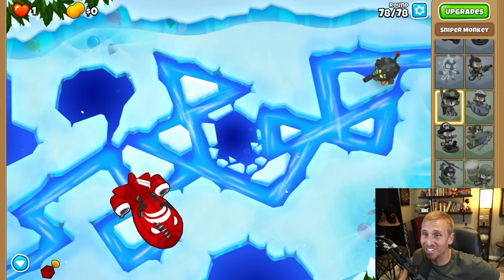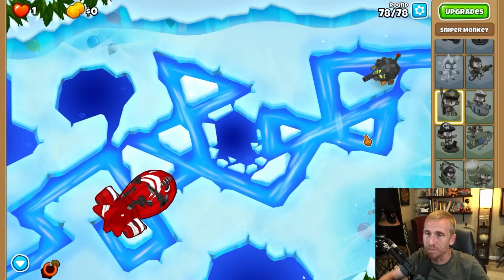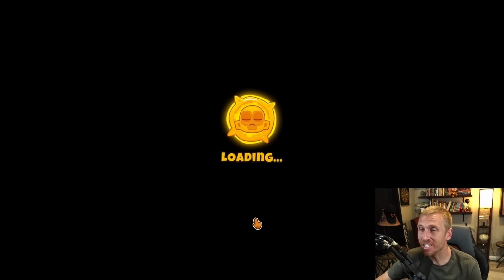Oh, we took out that second rush like it was nothing. Are there fewer balloons in the second rush? Can I get more money here too? No money. But can we take out one billion BFBs? I don't know. Or billion Moabs, I mean. There we go, there we go, there we go. And that is definitely the answer. We got no 13th floor.